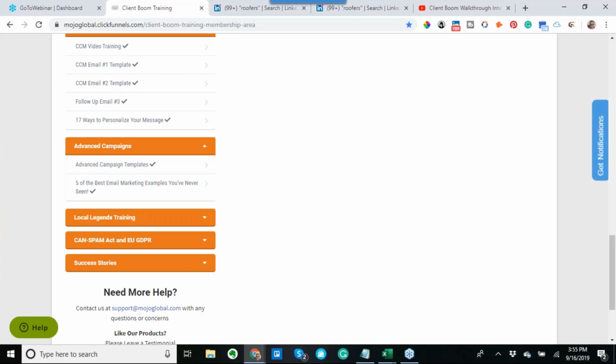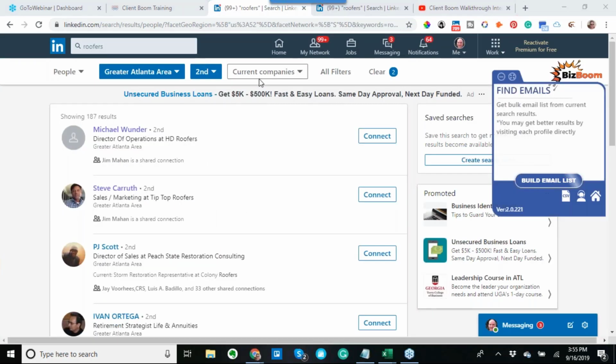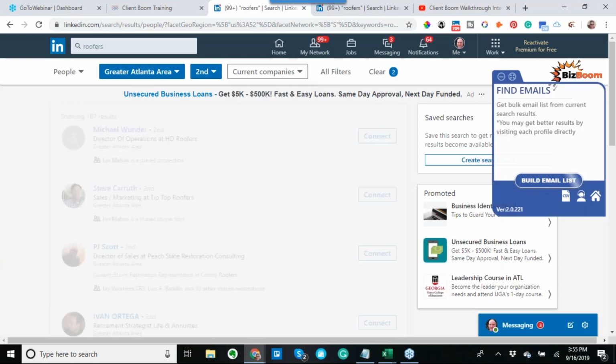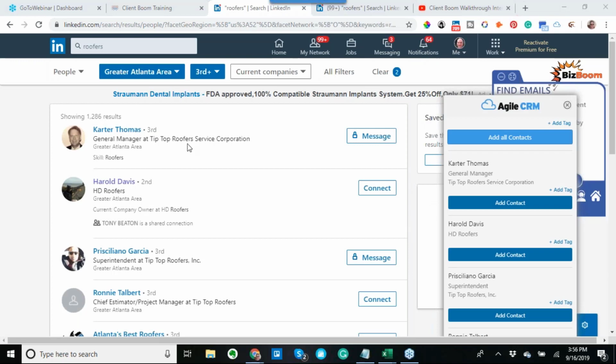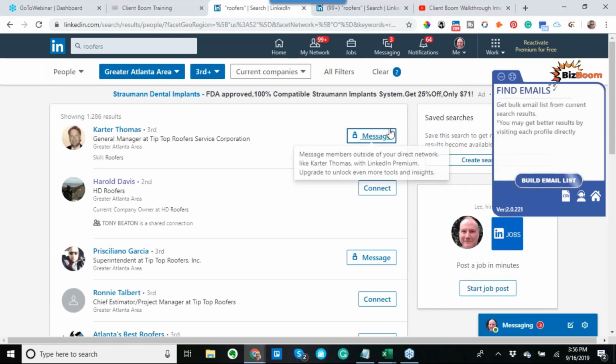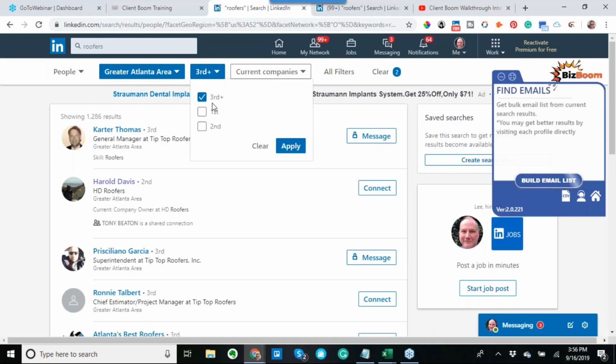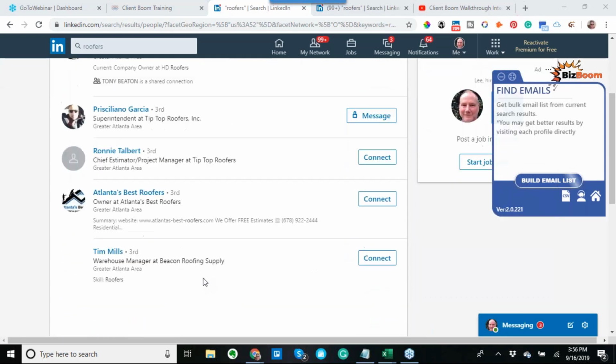Tier 3 connections, I think that really has to do with whether you can search Tier 3 connections. I don't know really if I can get to those. LinkedIn just drives me nuts. Sometimes it does and sometimes it doesn't. It's really weird. See, these are third level. Okay, well, that says second. It should be just third. Why has it got second? Okay. Well, most of these are thirds.